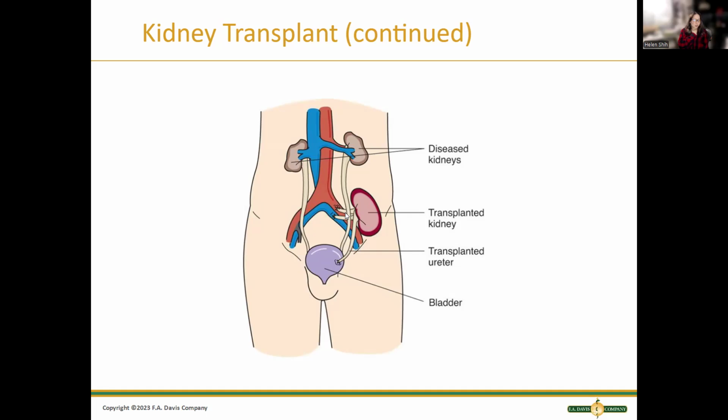Just as this photo shows, when you get a kidney transplant, you actually do not get the diseased kidneys removed. The reason for that is that it would be a huge hassle to actually remove them. If they're not causing disease in your body, they're just kind of useless, so we just let them hang out in the body. Because as you can see, the kidneys are attached to huge arteries and veins. If you want to remove the kidney, even though it's diseased, a lot of times the patient may bleed out a lot because the kidneys are connected to a huge amount of blood supply.